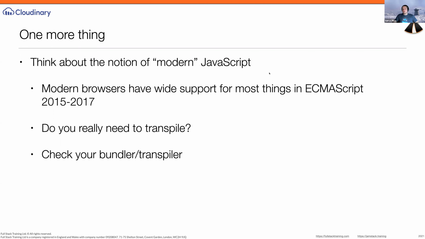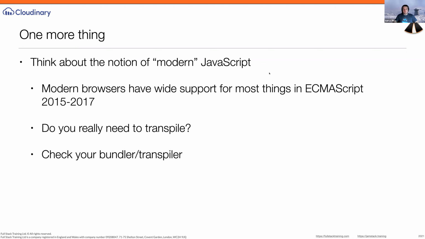Do you really need to create bundles for the JavaScript that you've written? There are lots of articles and lots of tools available, but you can check your bundler and transpiler and make sure that it doesn't essentially create a bundle that has a lot of additional lines of code that is absolutely unnecessary to add in today's web ecosystem.